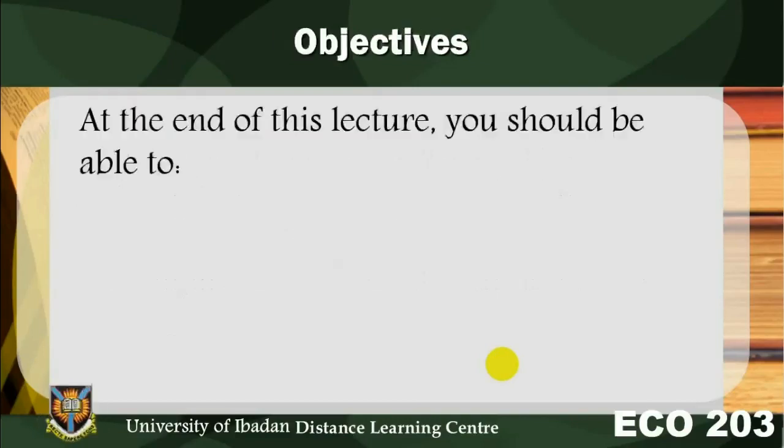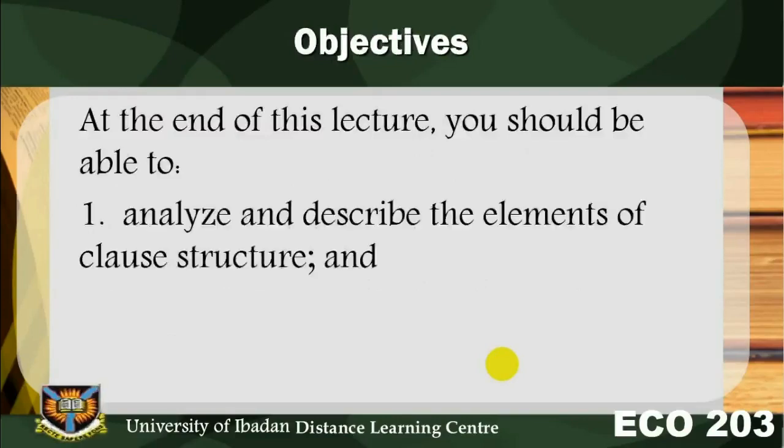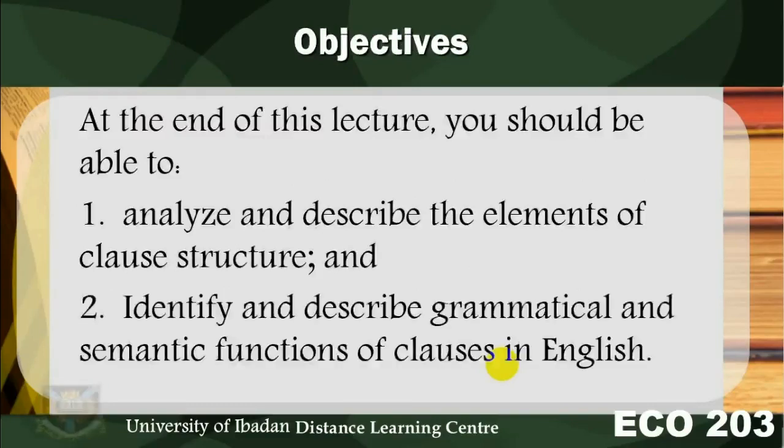Objectives. At the end of this lecture, you should be able to: 1. Analyze and describe the elements of clause. 2. Identify and describe grammatical and semantic functions of clauses in English. Pretest. 1. What is the distinction between a phrase and a clause? 2. What is the distinction between a clause and a sentence?